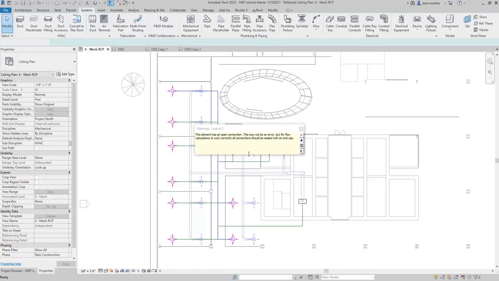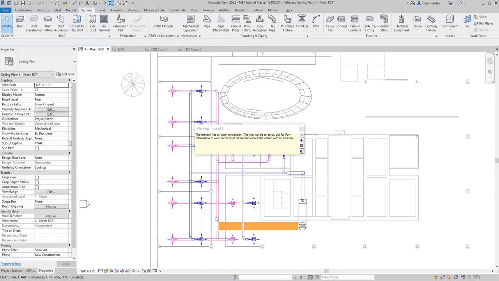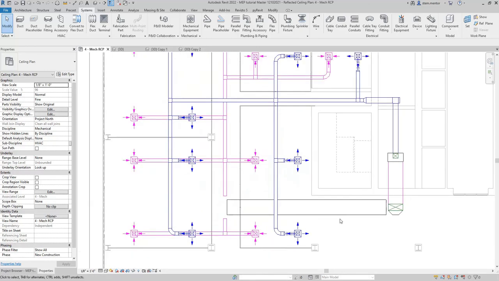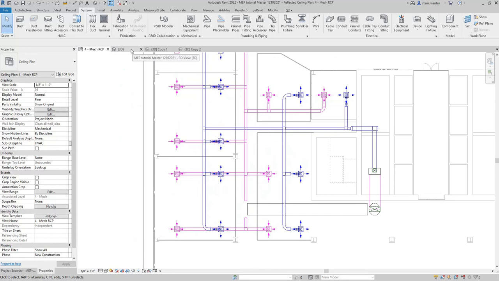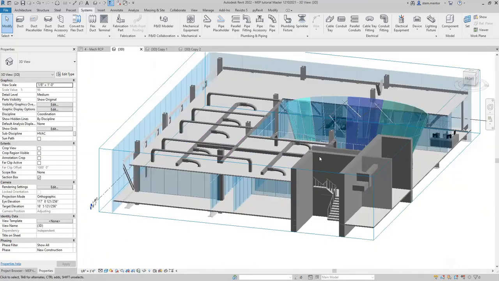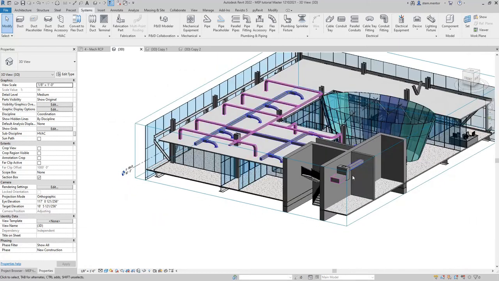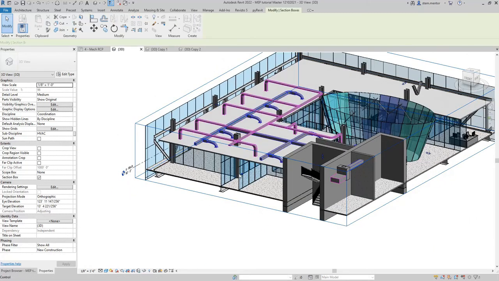Clicking OK, and again there's some situation going on here, and that's totally fine. Okay, now let's go to the 3D view to see what's going on. And we can, okay, let me expand this further.